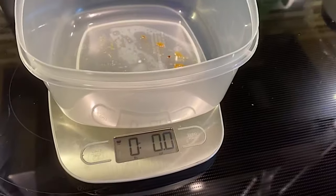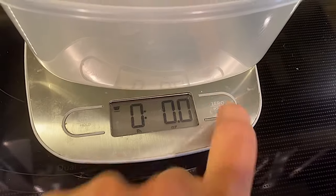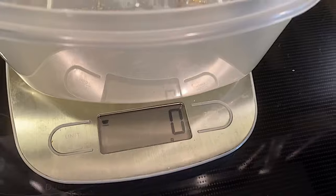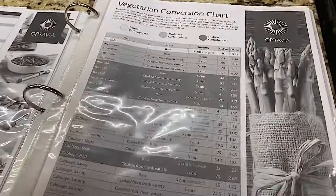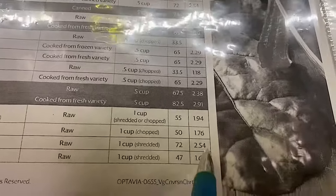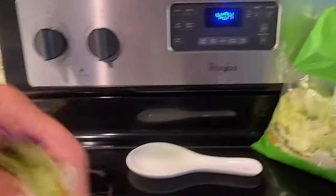You'll see. Okay, now we're going to actually weigh a lean and green out. So here's my food scale. I'm going to hit 0 and I'm going to go to grams because I'm going to make my salad first. First I'm going to do iceberg lettuce. Now let's come over to our vegetable chart and find iceberg lettuce. Lettuce, iceberg, is 72 grams. There's your ounces. I like to do grams. So we're going to weigh out 72 grams of iceberg lettuce.